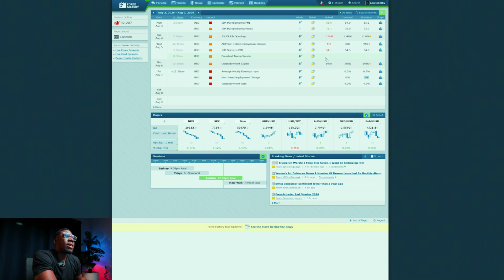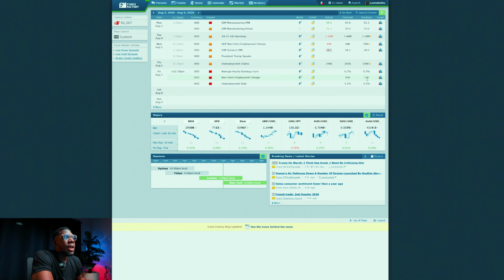Now, there's something interesting here. Basically, if you look here at ISM Services PMI, you notice that the previous value was 54. The forecast was 54.5, which was meant to be higher. However, the actual value that came was 54.1. Now, if you notice here, 54.1 is better than the 54 previous, but it was highlighted red. Okay, so you have to use discretion to determine if the news release is actually good for the economy or if it's just better than the forecast. Okay, you have to be mindful of whatever you're seeing.